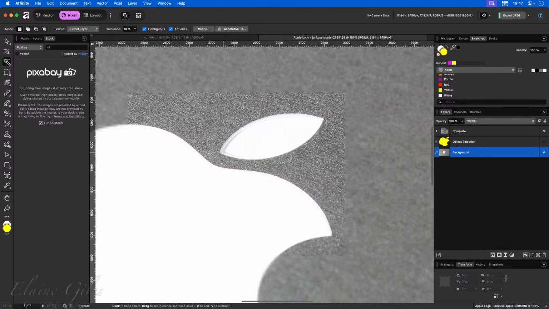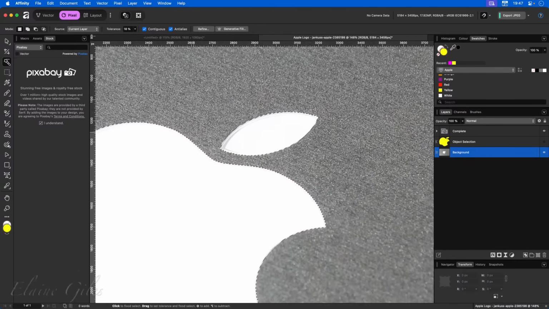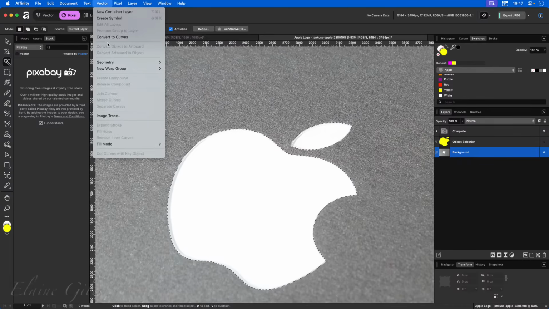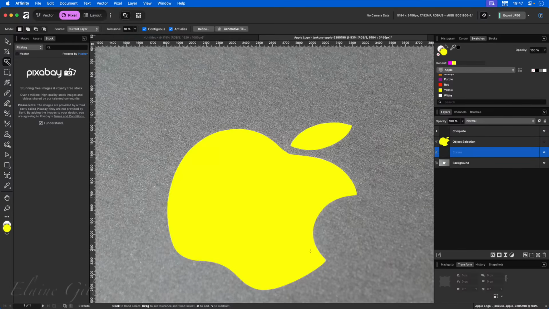Now you've got two options. You either at this stage decide that you will manually go in and sort that. You will select it pixel by pixel, or leave it until you've created the vector from it and then edit the points of the vector. I'm going to leave that alone so we can do a comparison and see how it turns out. So let's make sure we can see all of that and then back to the convert to curves option.